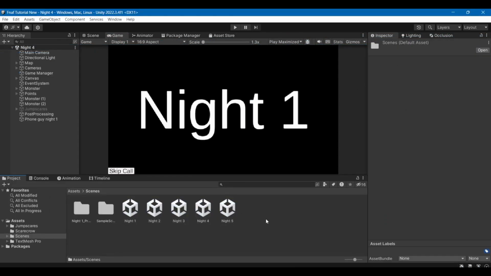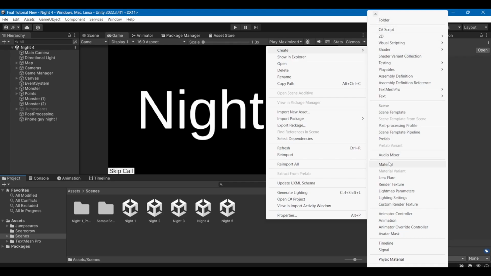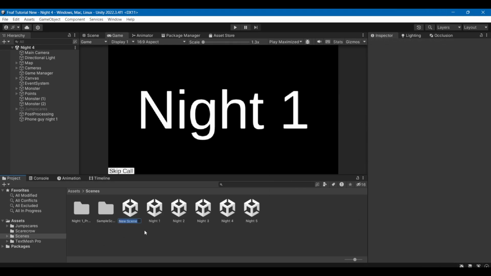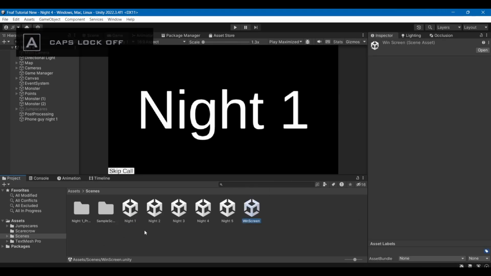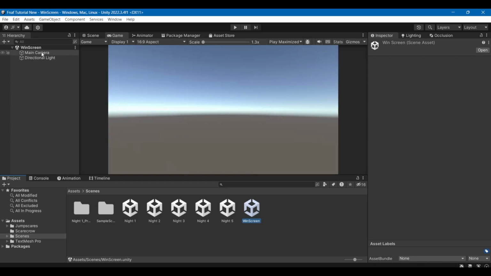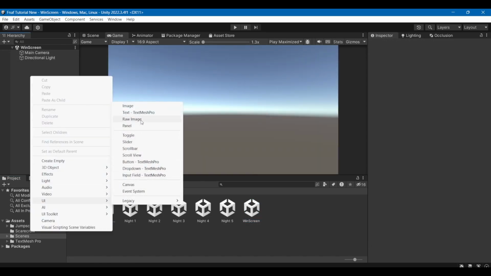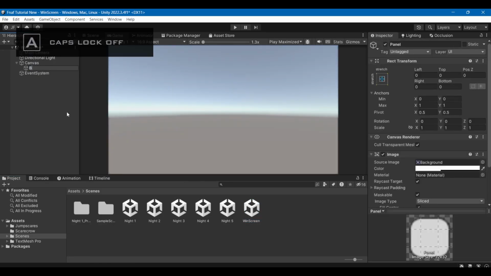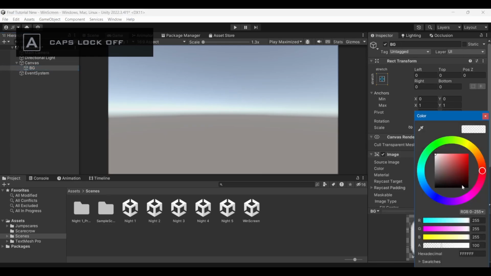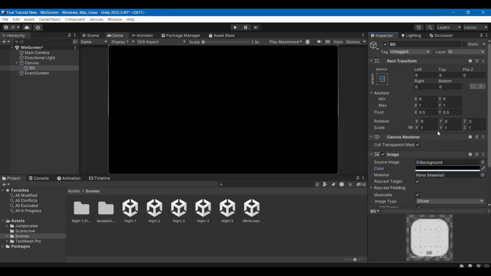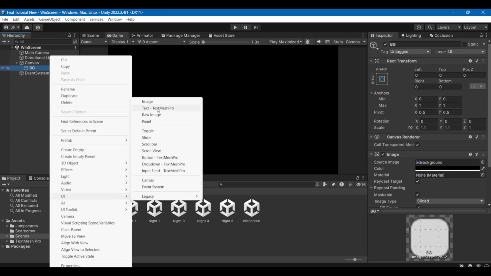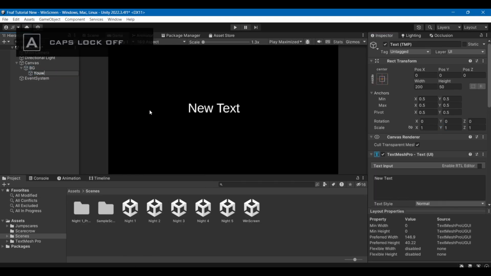Okay, I'm going to make an empty scene called windscreen. Make a UI panel, background black, and a UI text: you win the game.